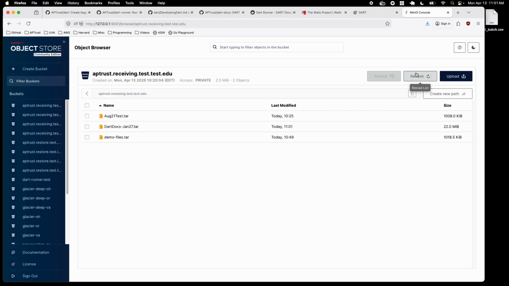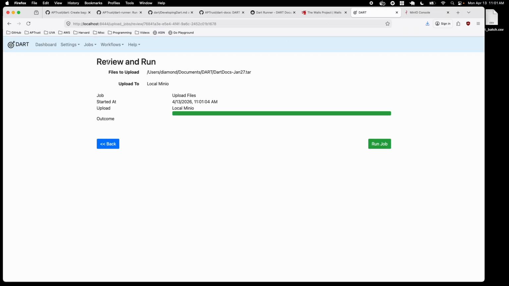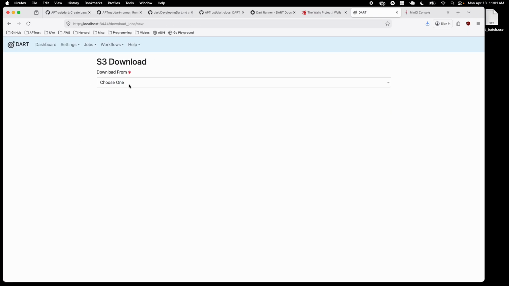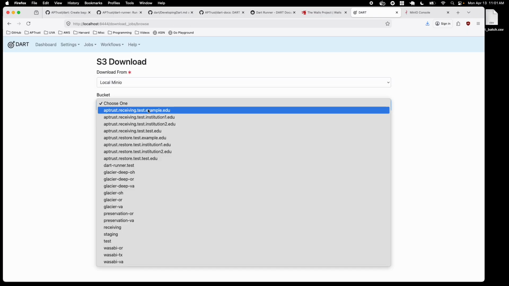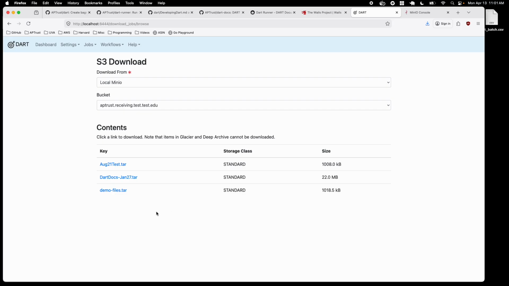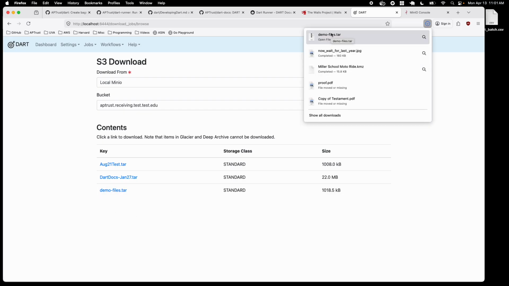And if I refresh this, there's that new file. And it includes the ability to download items from S3 as well. So I clicked on that and it just downloaded it.